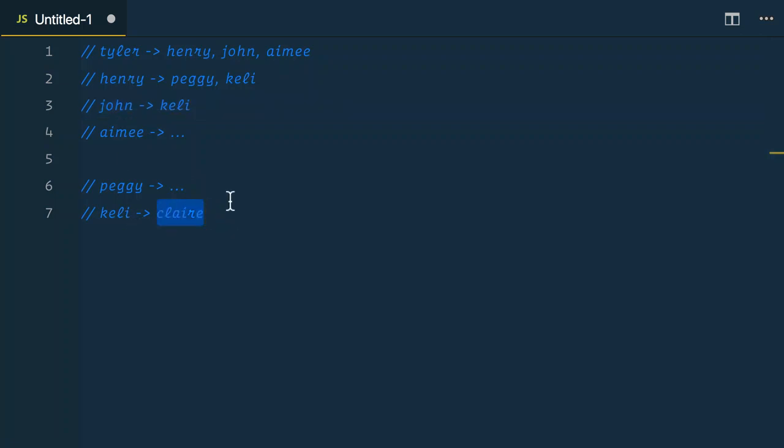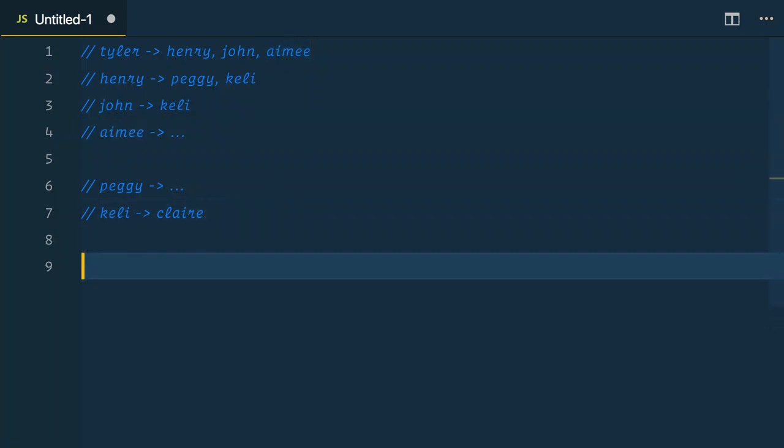In order to solve this problem, we need to structure our data in the form of a graph and use the breadth first search algorithm. This isn't a graph that uses an x and y axis. Graphs are made up of nodes and edges. In our example, the people are the nodes and the relationships between each friend are the edges. Imagine all of these relationships are connected by arrows, or the edges.